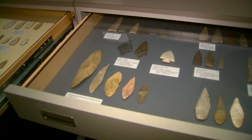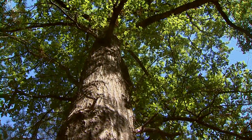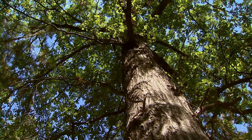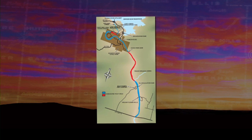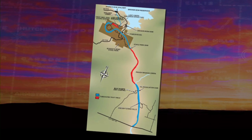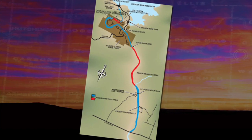Moy explained that part of the draw for tourists is what the area doesn't have. There's been a major effort in this county to maintain the naturalness as a unique aspect of our tourism. We have not allowed big water parks to come in, and we have not allowed large shopping centers to come in. That natural environment has an incredible value, as extension economist Dave Scheidler tells us. Oklahoma Department of Wildlife and Fisheries runs a trout fishery at the dam on the lower Mountain Fork River in McCurtain County.